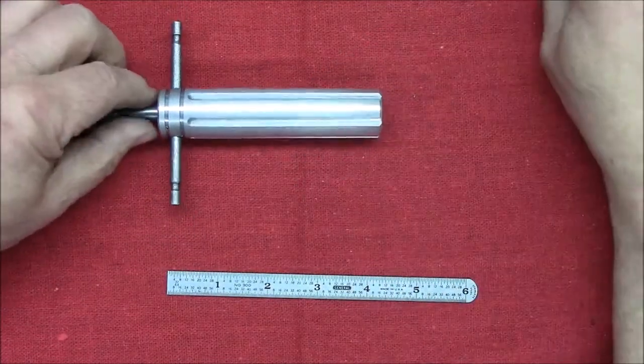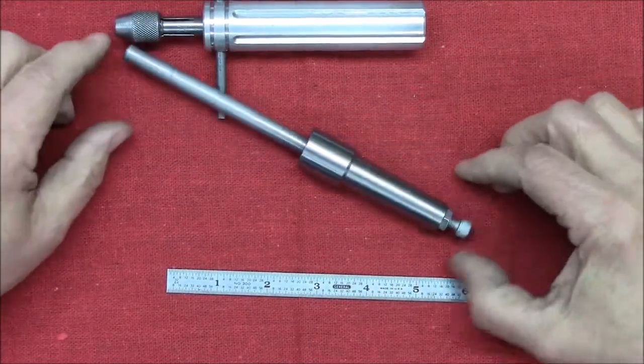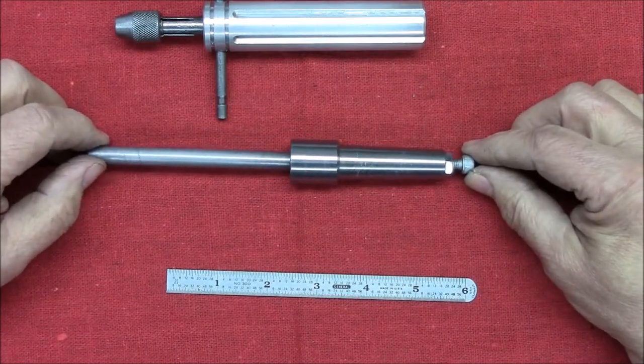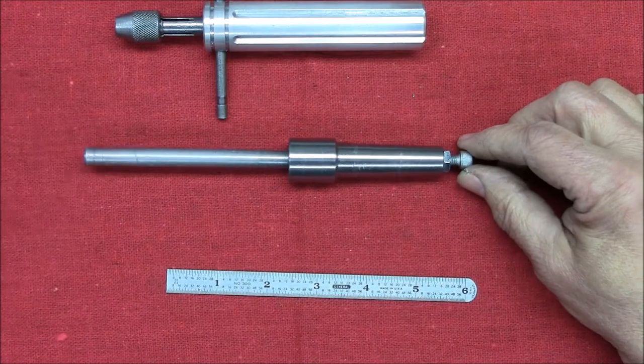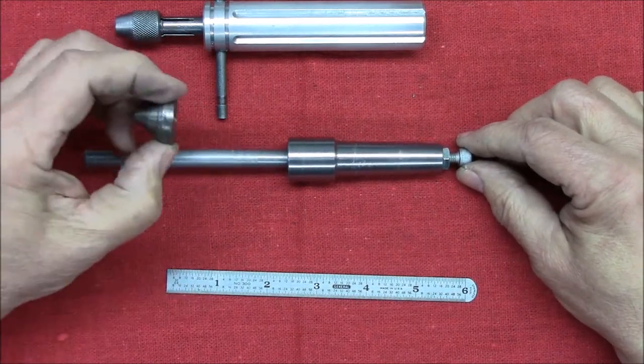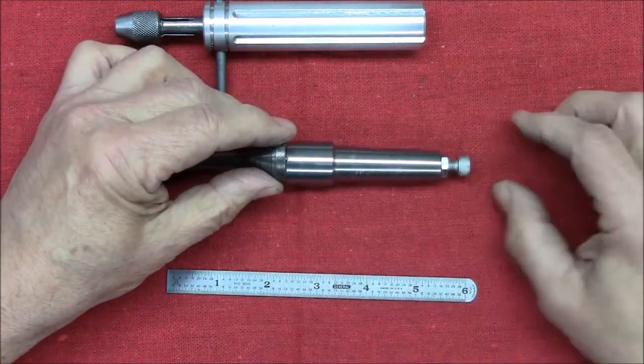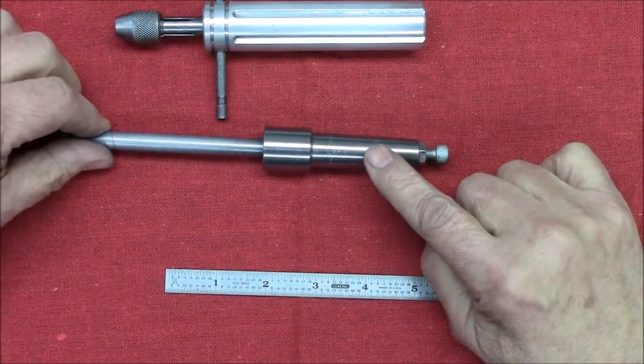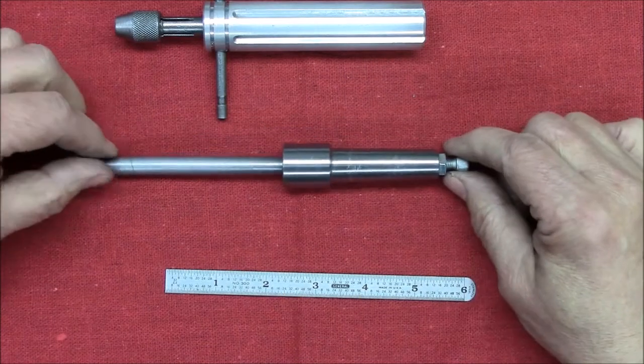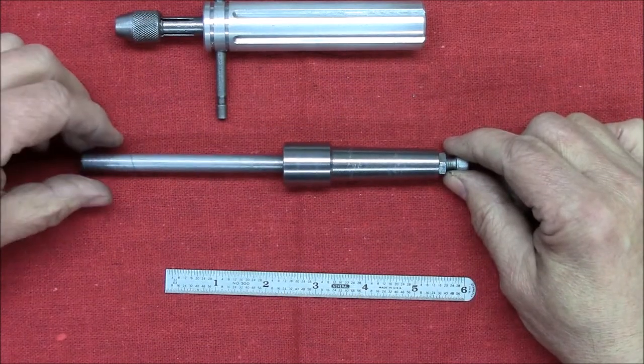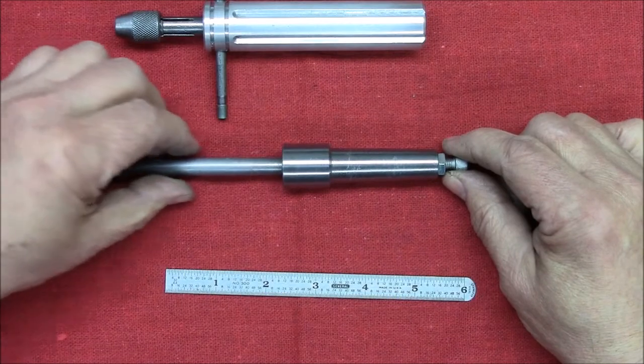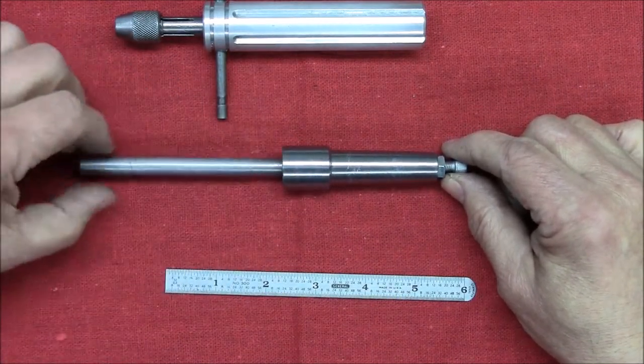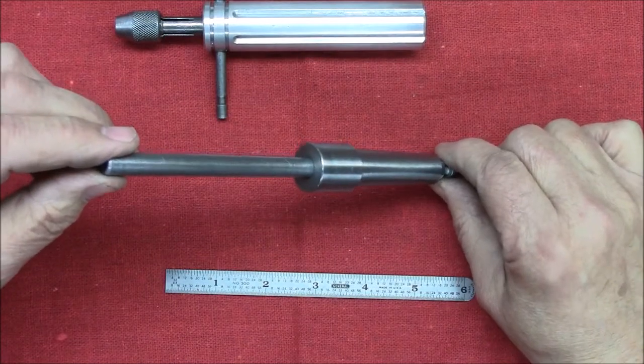The stationary part of the tool, which is here, is made from an old Morris Taper No. 2 dead center. Basically, I parted off the tip of the dead center. I chucked up this in the tailstock. And then I put a 3 1/8 inch drill bit in the headstock of the lathe and just used it to center up on the tailstock and bored the hole. And then I loctited the 3 1/8 inch rod.